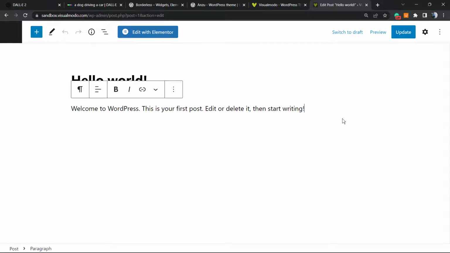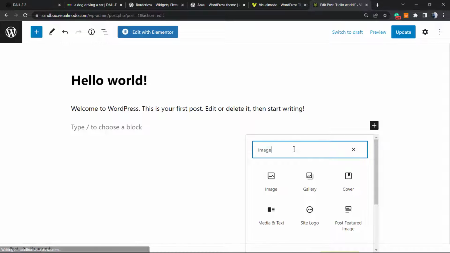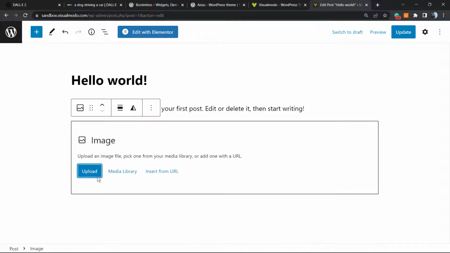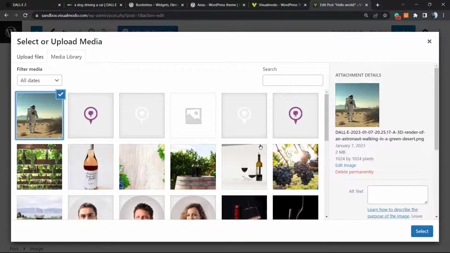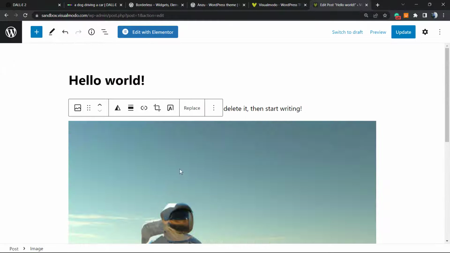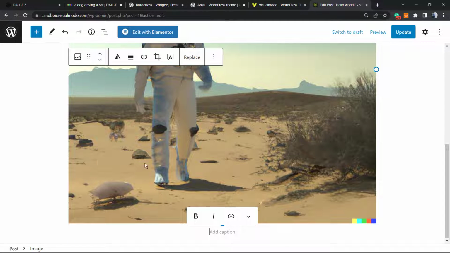For example, in posts, select some post using the Gutenberg editor, the blocks editor, click on the plus button, search for the image block or gallery, for example. We can upload the image from here or open the media library. Once we already have uploaded this, select the image. Don't forget the alt text, okay? It's gonna be good for your SEO. And here is the image, okay? Working just fine on your site.